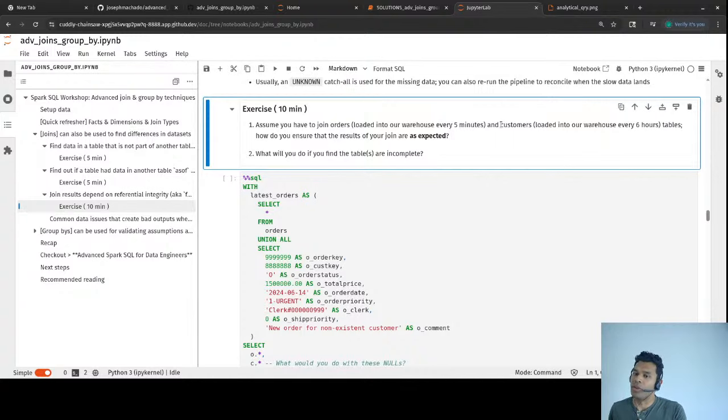However, the same issue remains, right? Orders will have more data than customers. So if a customer was created an hour ago, they will still not be in the SCD table, and they might have made an order. Even with an SCD table, you won't be able to join, because it'll result in no join.